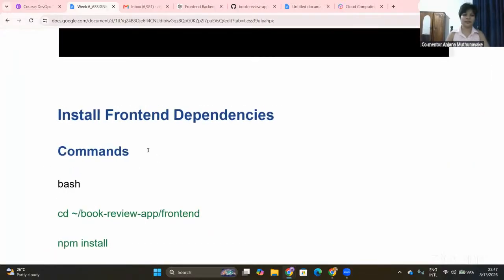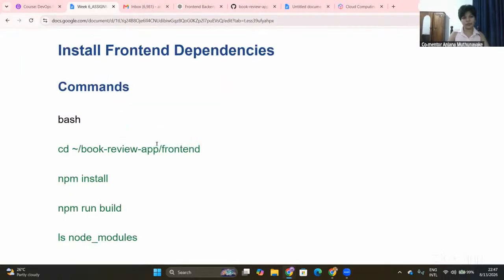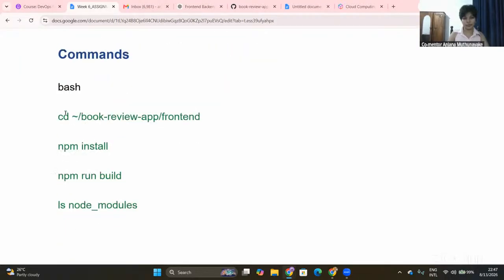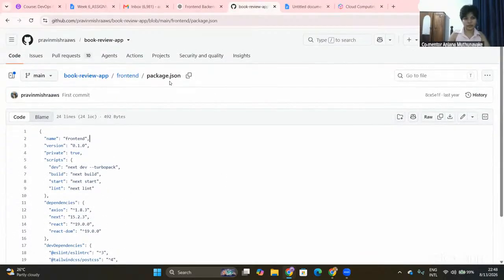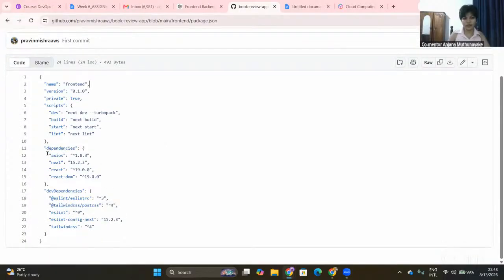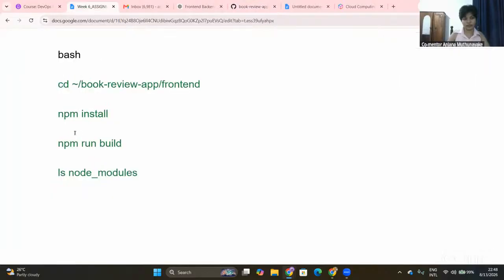And then we are going to install frontend dependencies. Okay, you can see first of all we need to navigate to our frontend, and then running pwd we confirm it, and then we need to run npm install. As I explained earlier, in the frontend we have package.json. We are installing these dependencies by running this command, npm install.